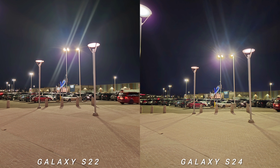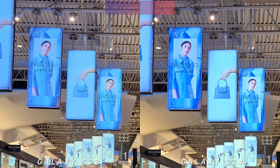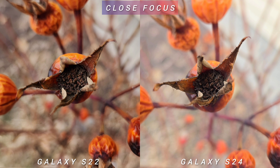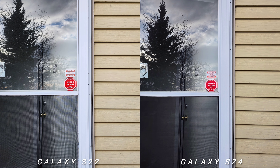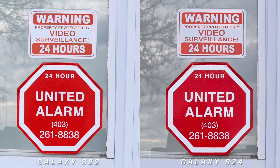For night shots, you'll see strong flaring on Galaxy S22. In terms of highlights, if you point both phones at a strong light source, you get similar performance. Both phones have close-focus capability — not macro, but using the 3x optical zoom they can get really close with impeccable out-of-focus rendering. Checking sharpness, it's almost the same on the ultra-wide, slightly better on the older S22 on the main sensor, and the same output on 3x optical zoom.